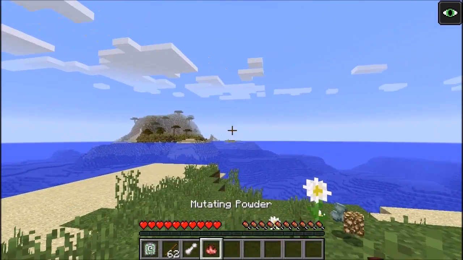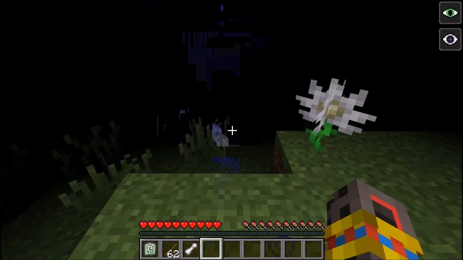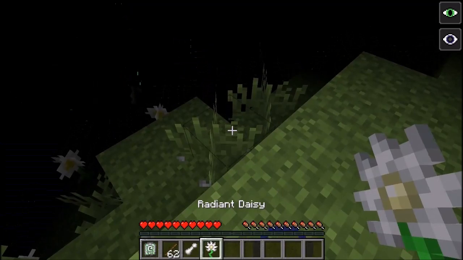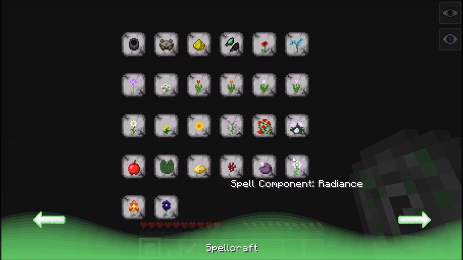Whoosh. Oh, that made a noise. Oh, it gives you blindness for a moment. And see, it gives you the flower of light, the radiant daisy. This is used to make the radiant spell.